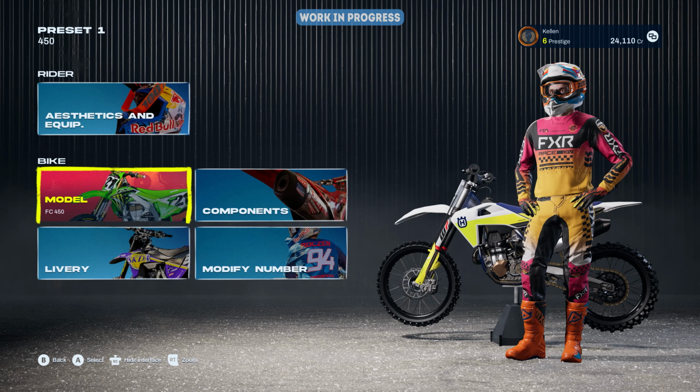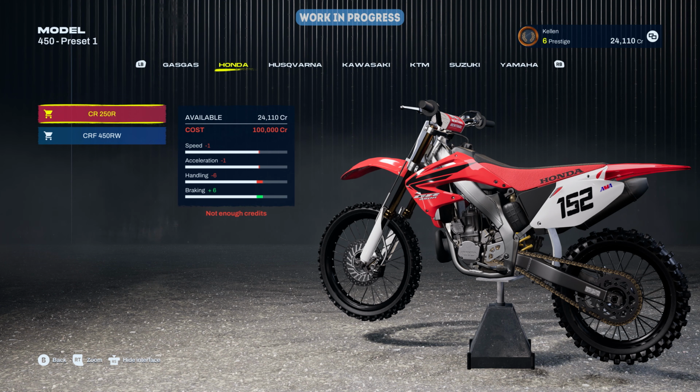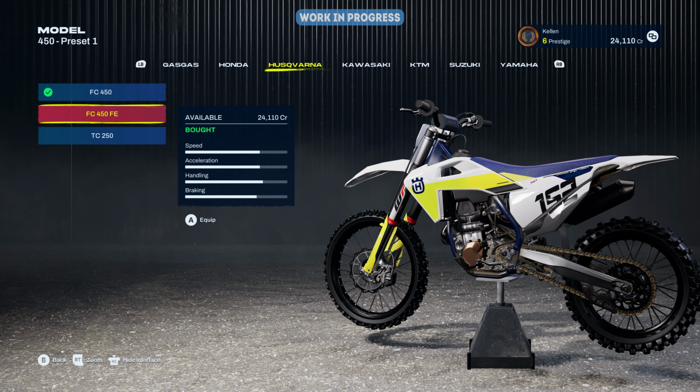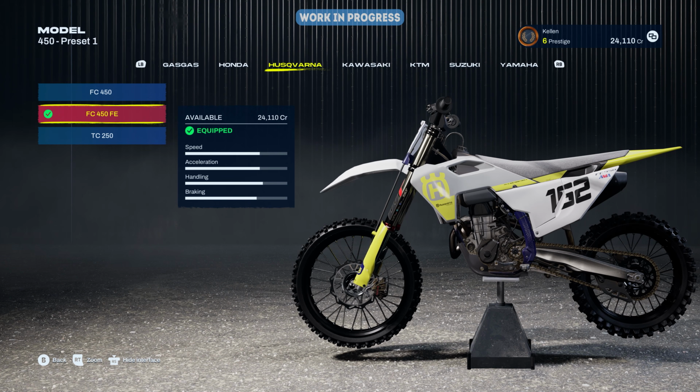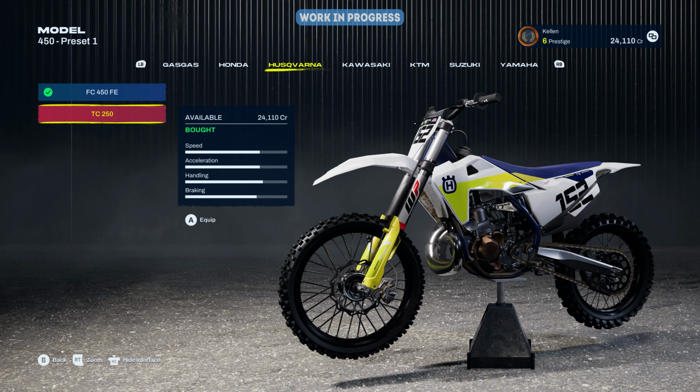Now I quickly want to go to the bikes. Not going to be able to unlock some of these models because I don't have credits. But at least I do have a Husqvarna that we could look at. We have the FC FE, which is nice. That's the new factory edition one. And the TC250.